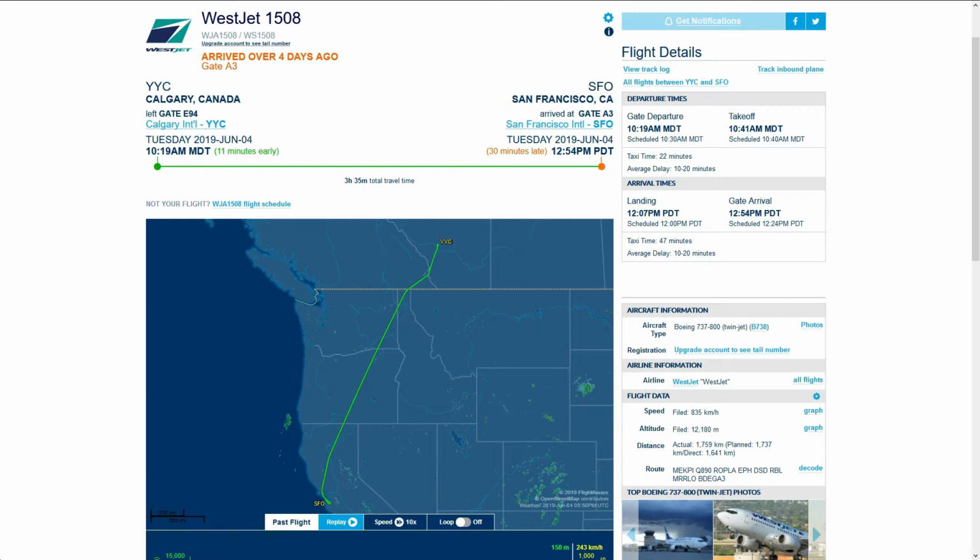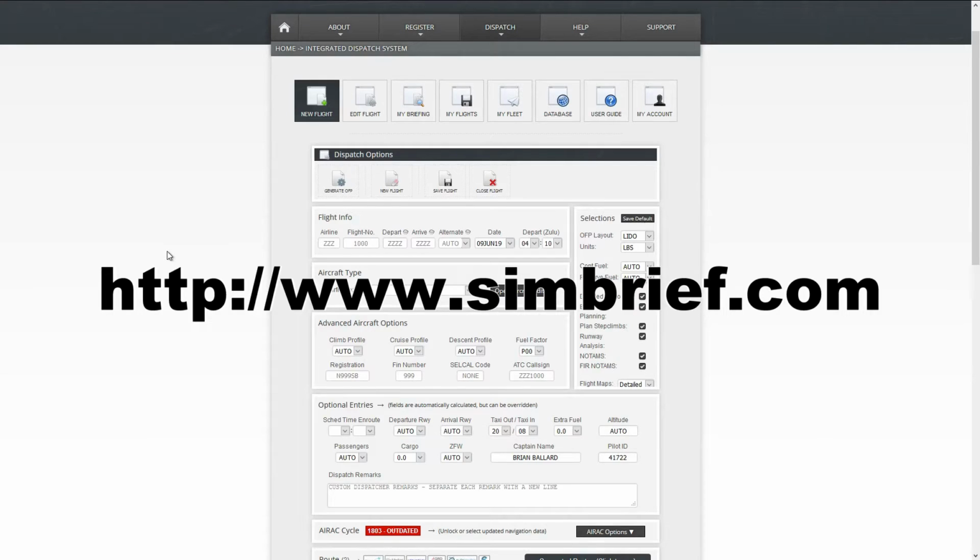So actually this isn't SimBrief. I thought first of all I would pick a real-ish route here. So I was actually on this flight last week, which inspired me to do this in the virtual world. So we'll be flying from YYC to KSFO there. So we're going to be doing a route similar to that. So we're going to be a mock version of WestJet 1508, although we'll probably be setting off slightly earlier than their start time during the day.